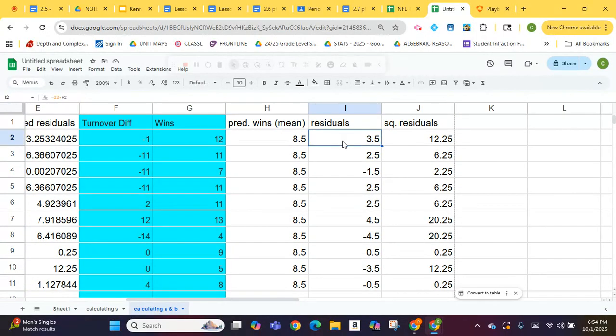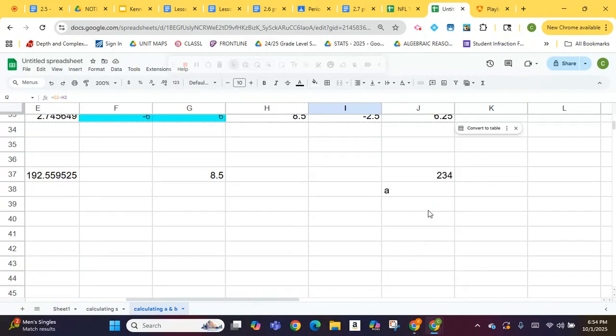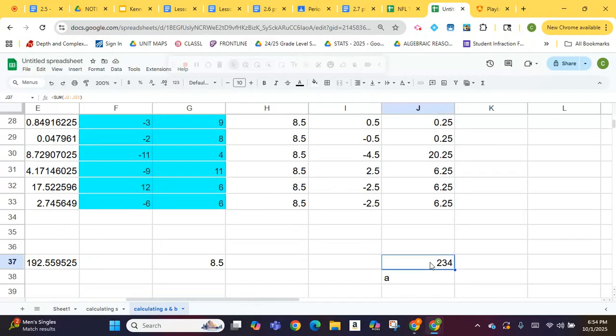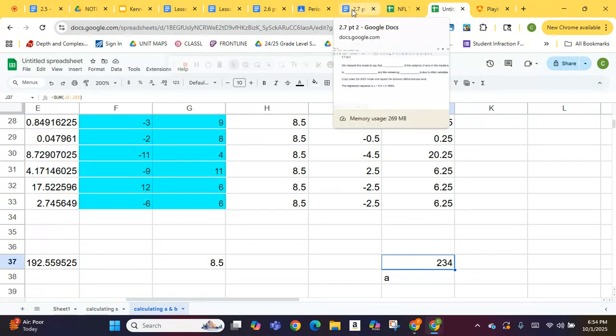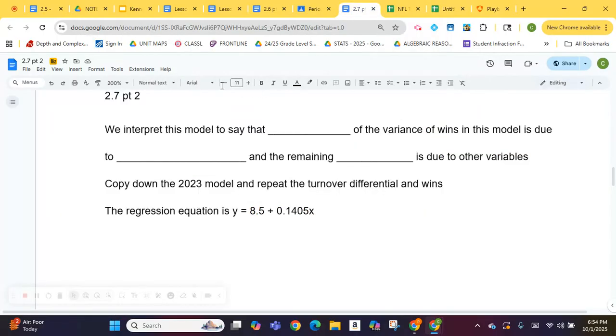And we had our residuals subtracted from 8.5. Alright, and here's our squared residuals. These are already done. And so now our A value is 234. And that's all the changes we had to make. And we're done.